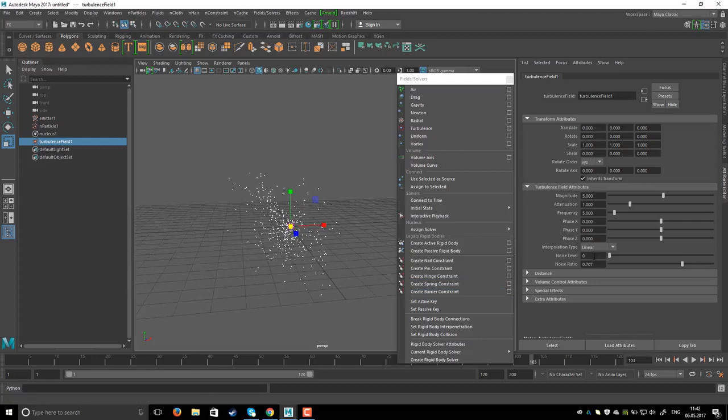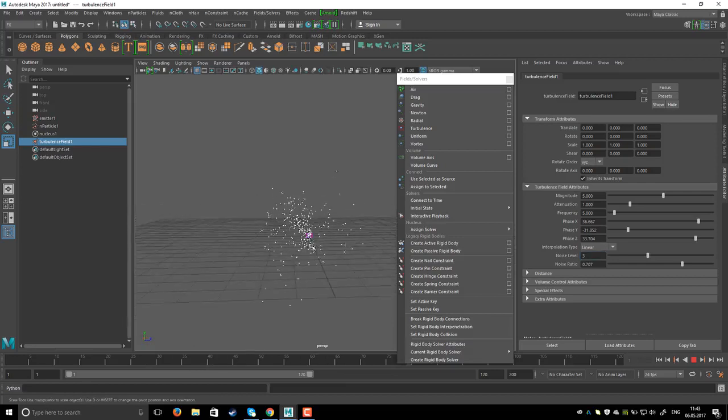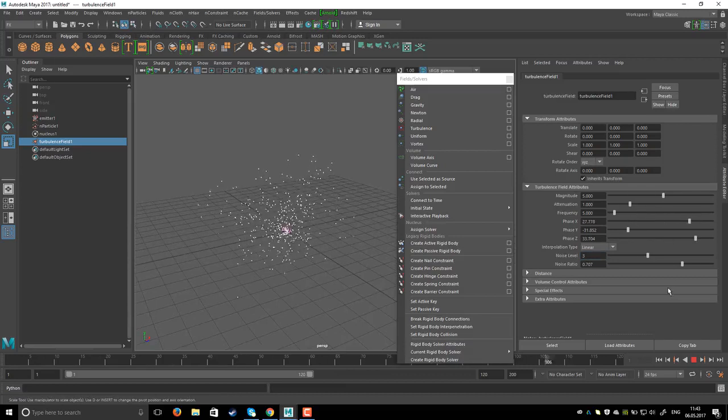And here you have the noise level. You can increase the noise and experiment with what every attribute does in the phases X, Y and Z. As you see, I am changing the direction of the placement of the noise in the scene by changing the phase.